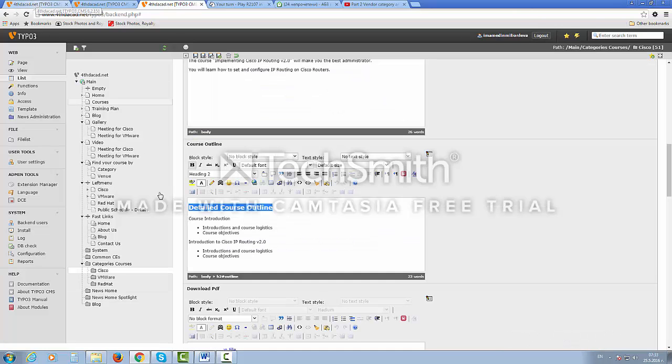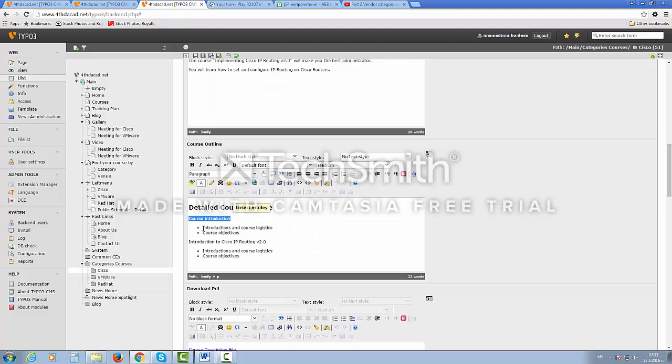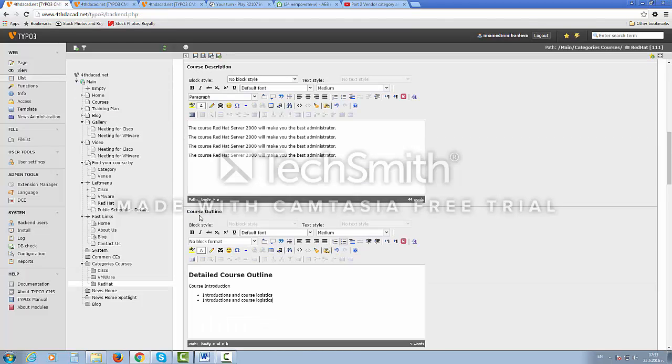Then fill some text, then fill a bullet list by here, fill in some text, then new text.